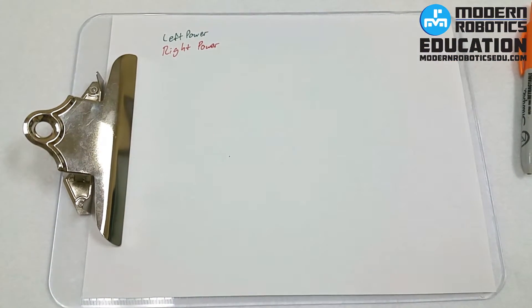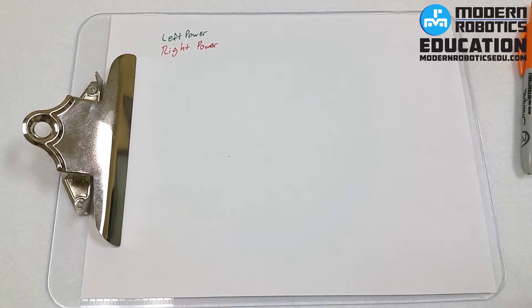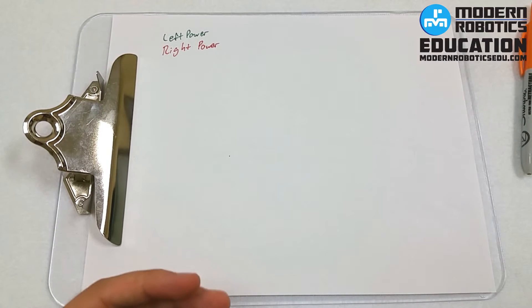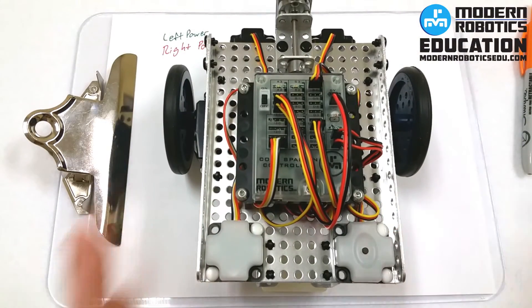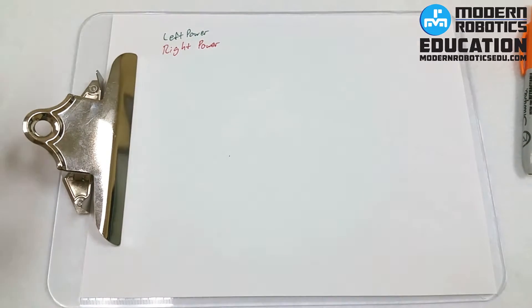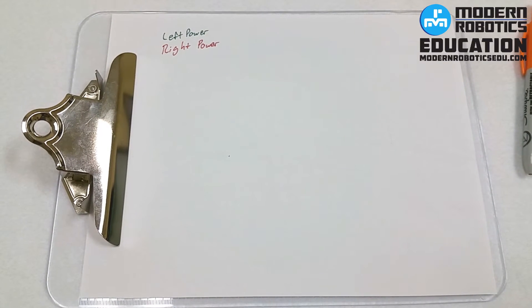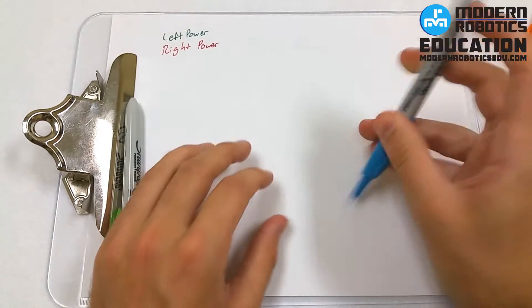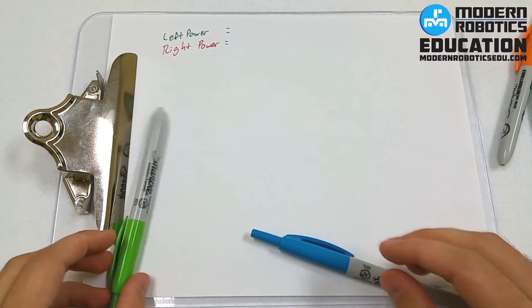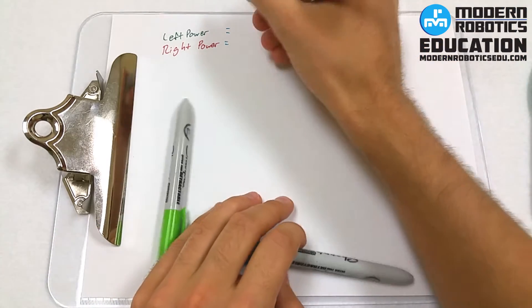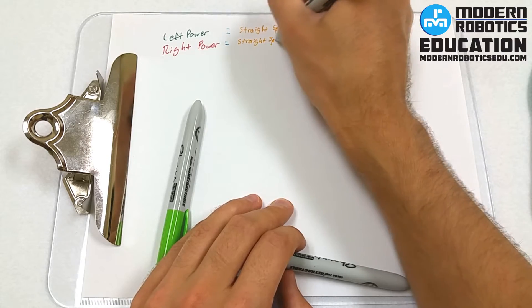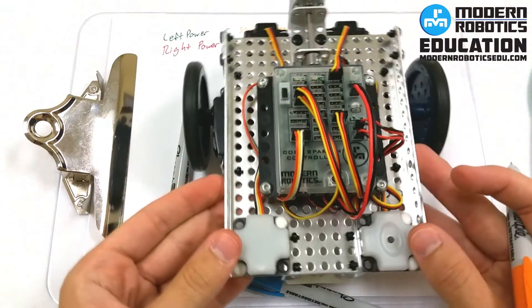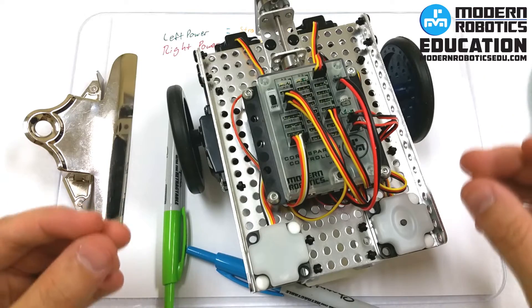We're going to have left power and we'll have right power. Both of these powers, when they're positive, they're going to be going forwards. When they're negative, they're going to be going backwards. Both of these are going to start out with a standard power. So that means when the robot's facing forwards, they're both going to be going with the same power. For both of these, we're going to have it be 0.25 or 0.3, 25% or 30%. You can adjust that. So we're going to say it's going to equal straight speed. And then from that, we're going to adjust it. Because remember, when it's facing forwards, it's going to be straight speed. And as it changes direction, we're going to just slightly adjust that straight speed.